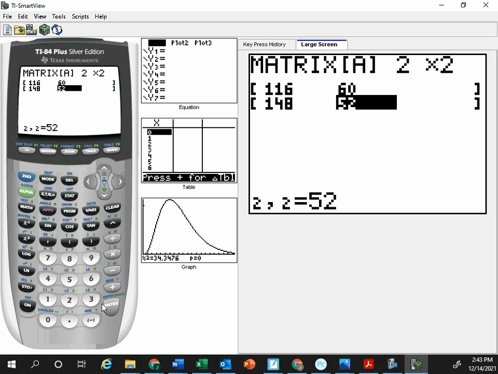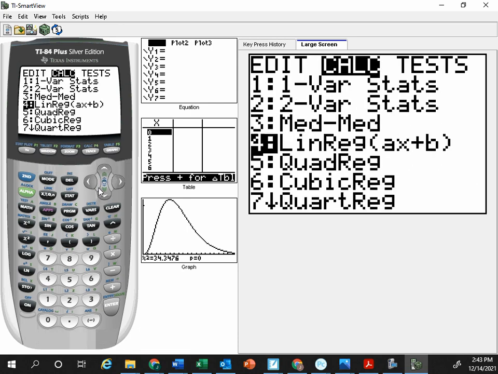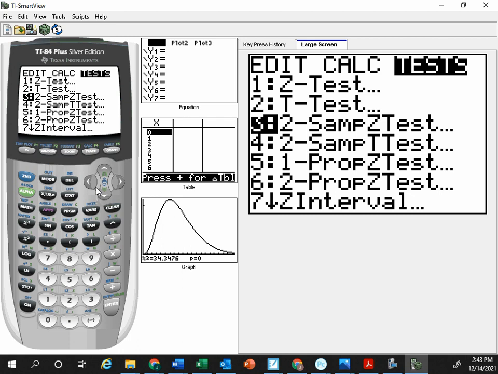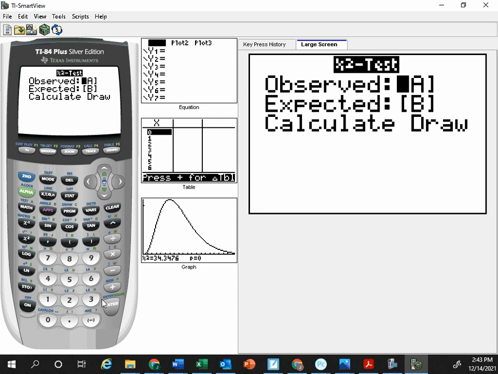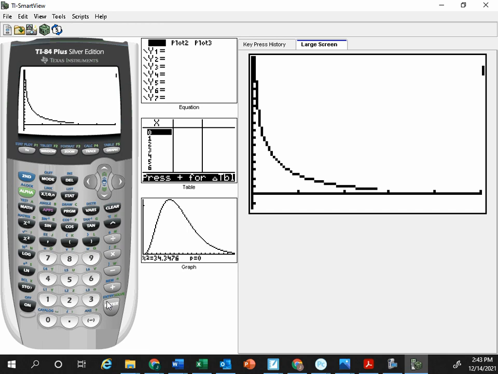Okay, so what do I do with it now? Stat, test, C. Go down there to just the chi-square test. I am not in test. There we go. Why does it look like that? I know, it's kind of weird. It's just because of the scale on there, and that's just the shape of it. It's nice. Have it draw it for you, and then you can just copy what it is.